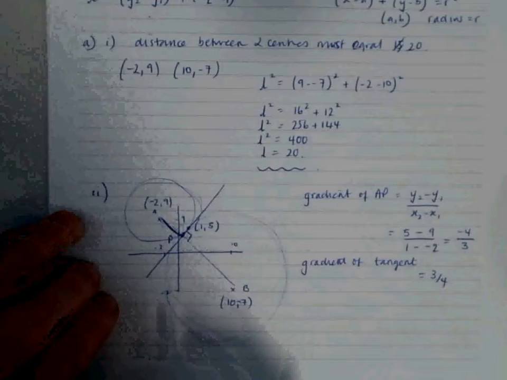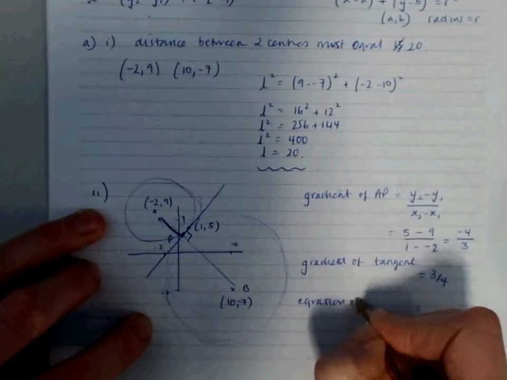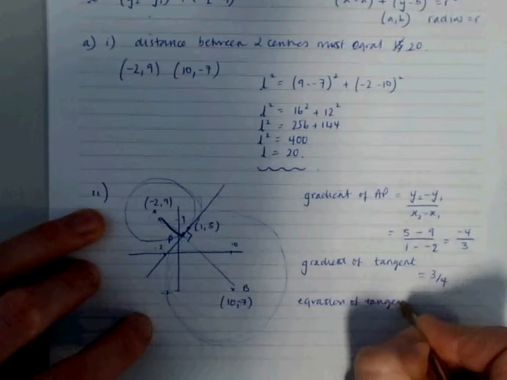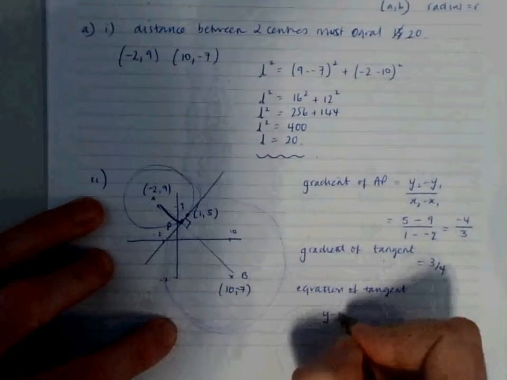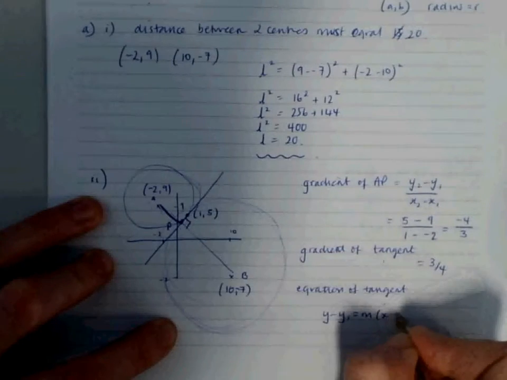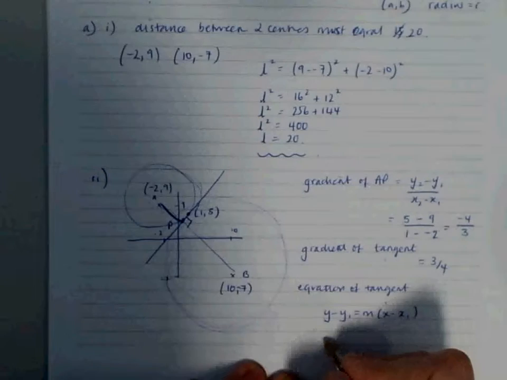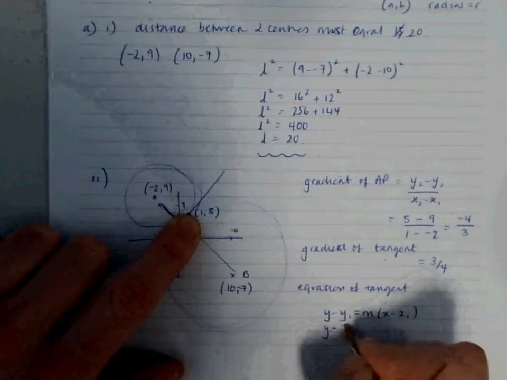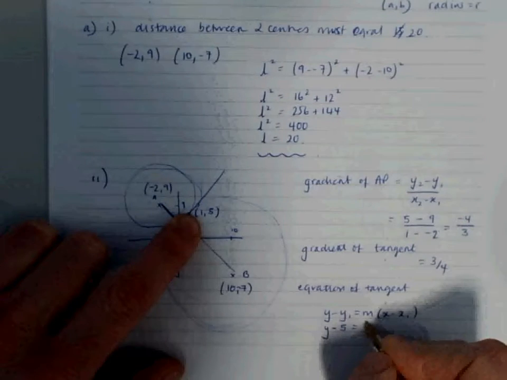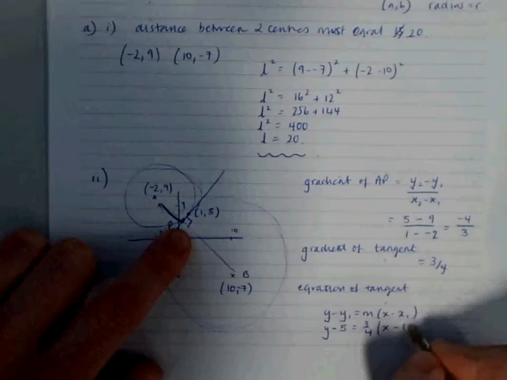Okay, so equation of a line, or the equation of the tangent. Notice each time I'm writing down exactly what I'm doing. Gradient of AP, gradient of tangent, equation of the tangent. Y minus y1, talked about that before, you should be using that. X minus x1. So point on the line, the only point that we know is on that line is 1, 5. The y coordinate is 5, the gradient is 3/4. X minus the x coordinate is 1.